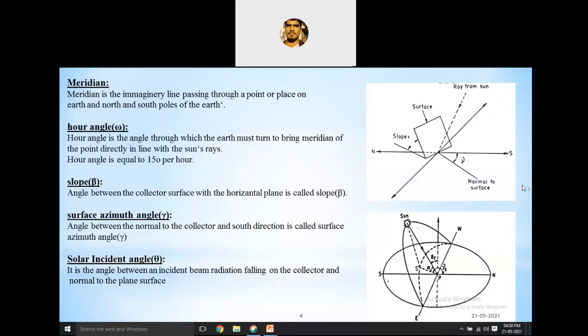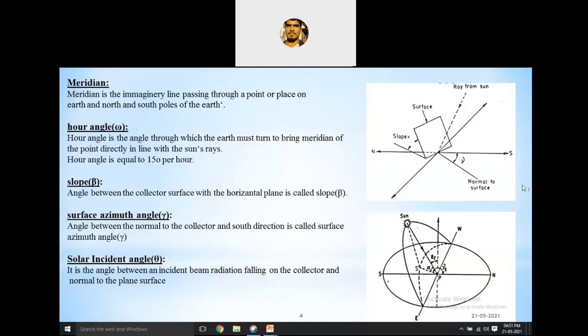So the sun is constant, the sun won't rotate, only the earth is rotating. Earth rotating means it changes its meridian line within 1 hour. So 360 degrees total, it's a circle. The earth is assumed as a circle. If you divide that, it's 15 degrees. For completion of 15 degrees, it takes 1 hour, and it goes to the next meridian line. Meridian lines are the imaginary lines passing from north to south.